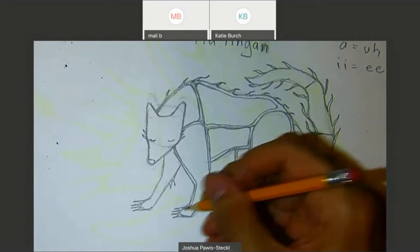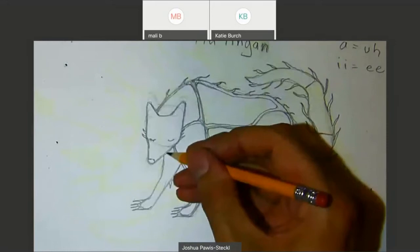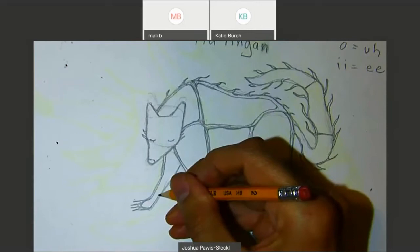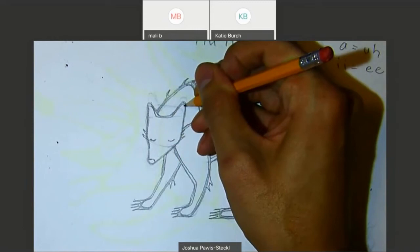Things take practice. It took me a long time to get to where I'm at right now with my career. And you just take each drawing one at a time. And if it doesn't turn out the way you want it to, you can always pick something that you may have learned from it and be thankful for that and be happy with that. And that's why I try to do it.